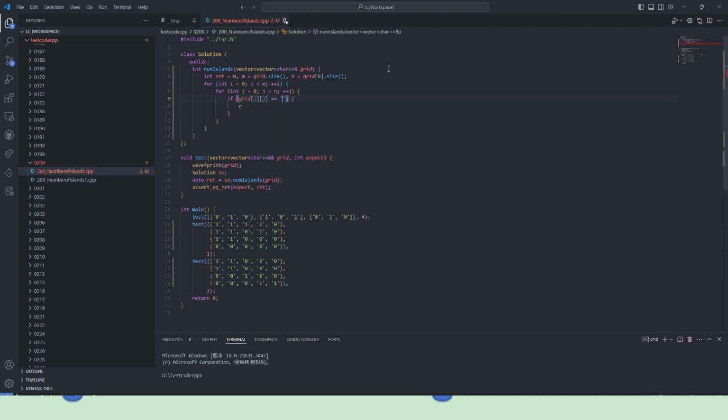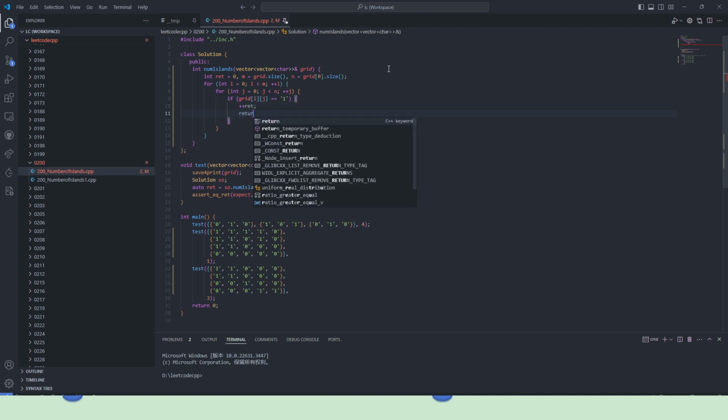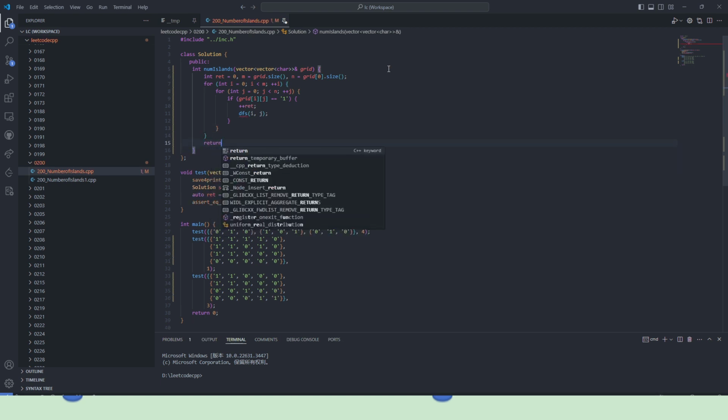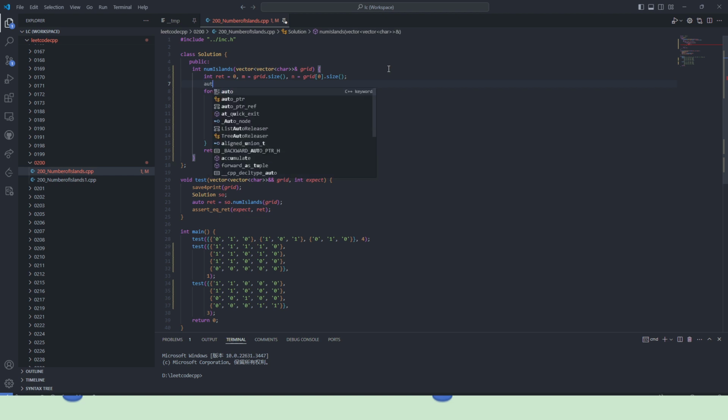It's not 1, it's a char '1'. Then we need a DFS, and we need to call the inner DFS, so we need to define it as a function. We just capture everything here.